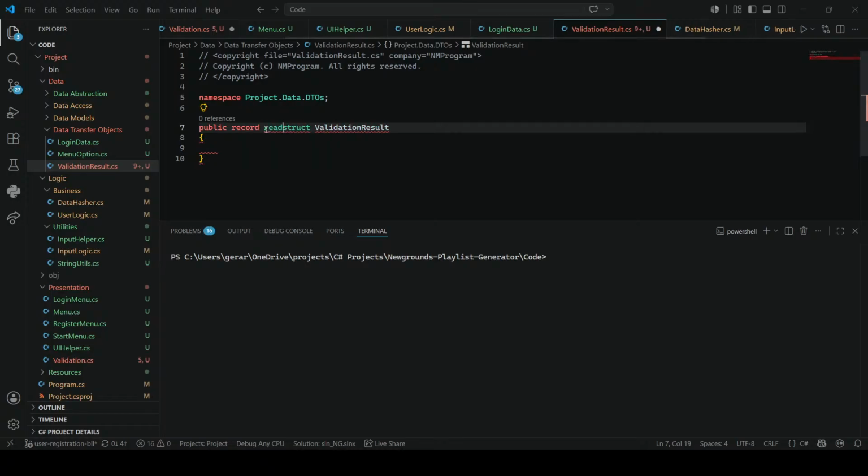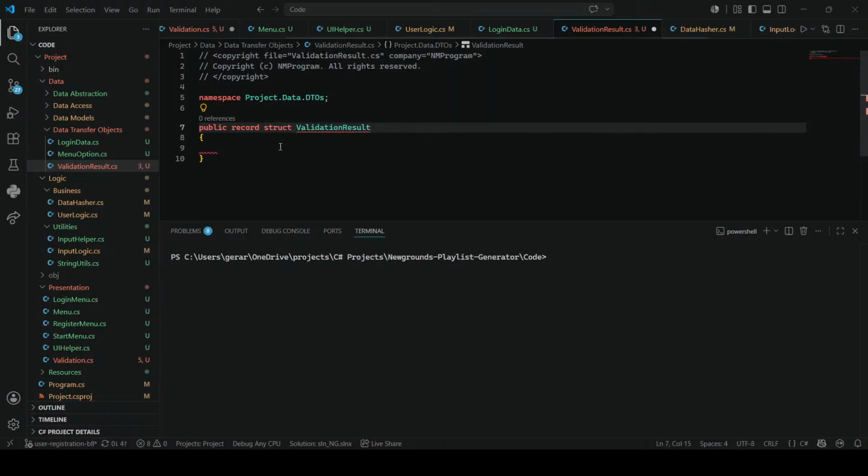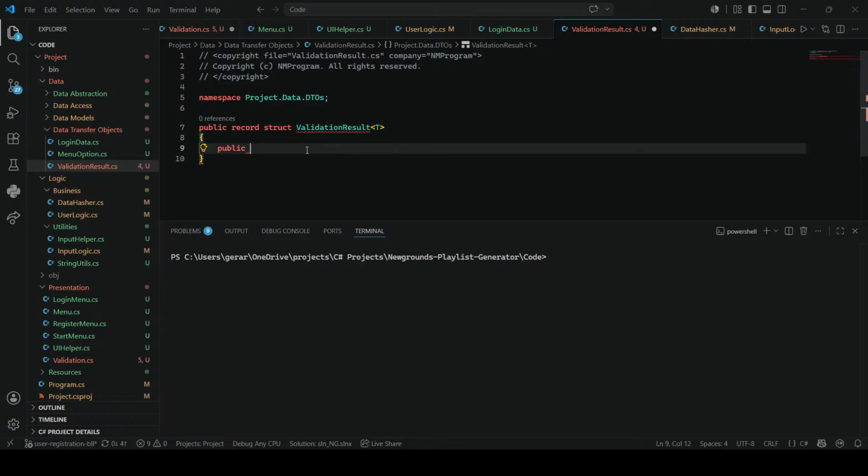Can I have a record read-only struct? I don't think so. This is immutable data, I think, automatically, so how do you think I do this? I think you can just use a primary constructor, but it doesn't like it when I use the primary constructors, because then StyleCop hates me. Okay, so it's a validation result T, right?